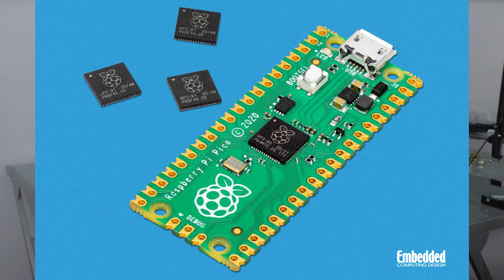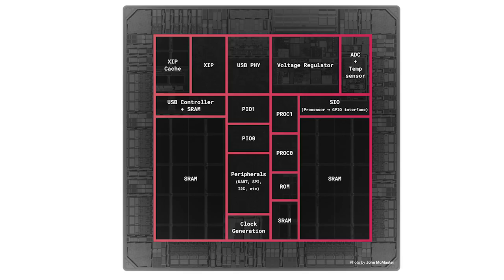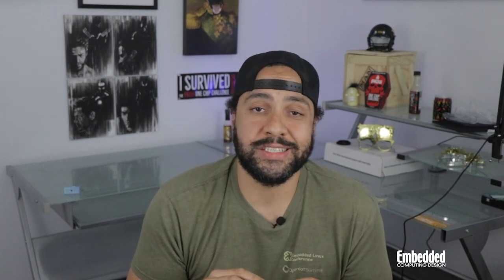These are all examples of things you can do with the Raspberry Pi Pico microcontroller board, which is powered by the Raspberry Pi RP2040 MCU — the first MCU ever designed by Raspberry Pi themselves. The 40-nanometer RP2040 MCU measures just 7 millimeters by 7 millimeters and houses a dual-core ARM Cortex-M0+ processor clocked at 133 MHz, accompanied by accelerated integer and floating point libraries and 264 kilobytes of on-chip SRAM.